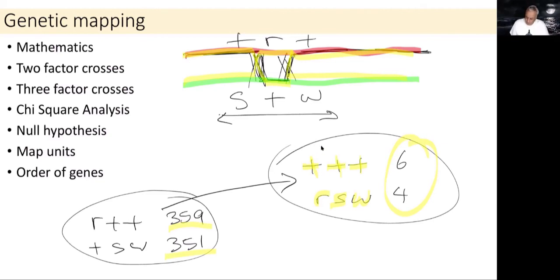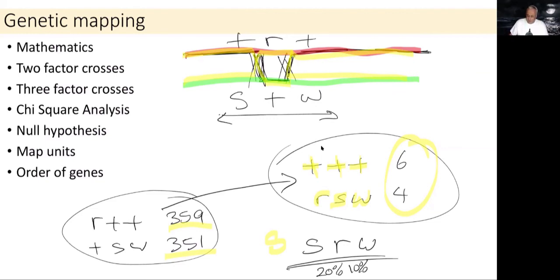So we came up with 20% and 10%, right? Which is 20%, which is 10%? Well, we worked out so far, let me change the pencil, that R is in the middle, and then S is on one side and W is on the other side of the chromosome. And we also worked out from the previous slide that the recombination frequency between R and W was 10%, and between R and S was 20%.